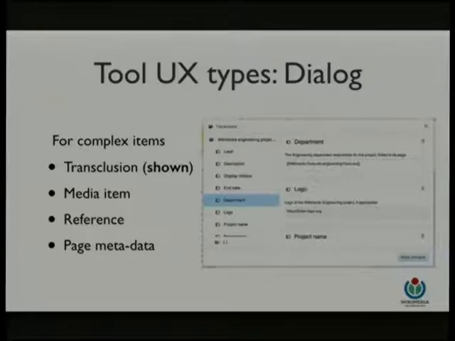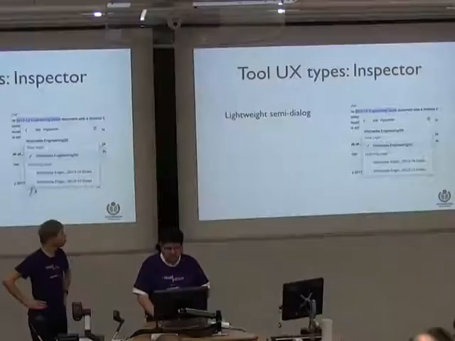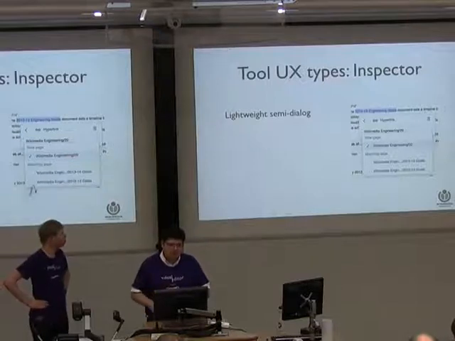And then what we developed is a more lightweight kind of tool called an inspector. This is almost like a semi-dialogue, but it's inside the editing surface rather than taking you out of it. And the idea here is, in the middle of typing, you really don't want to switch focus into some big dialogue where you need the mouse. So instead, you get a nice big picture box underneath what you're doing. You insert it, press return, and keep on typing, never having touched the mouse.